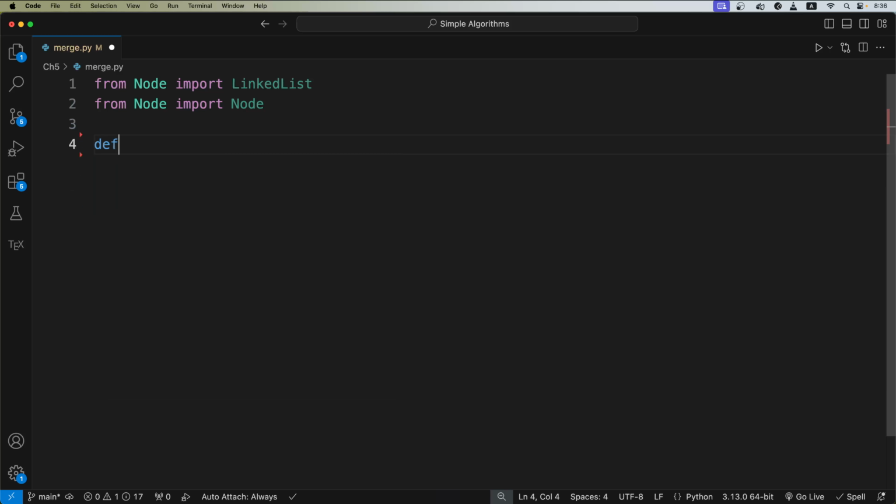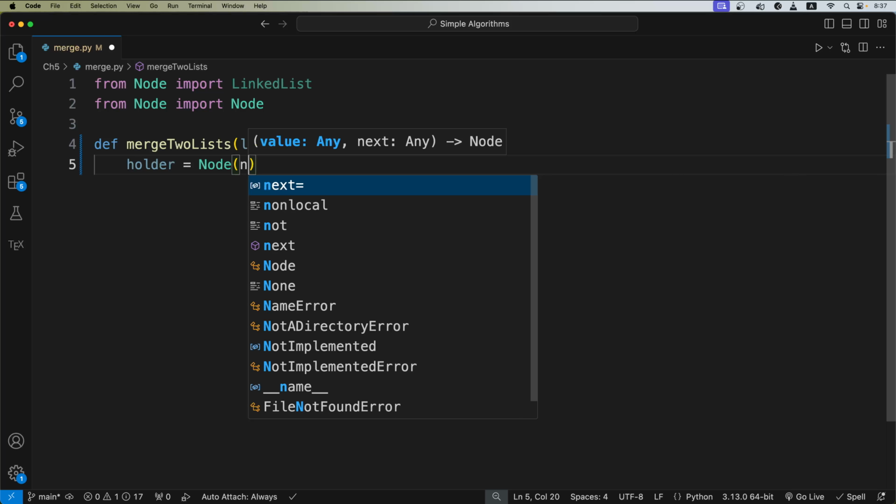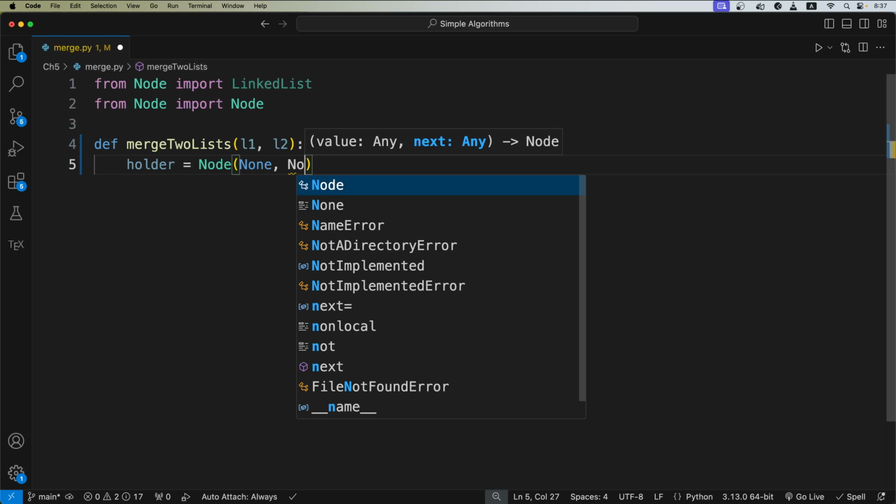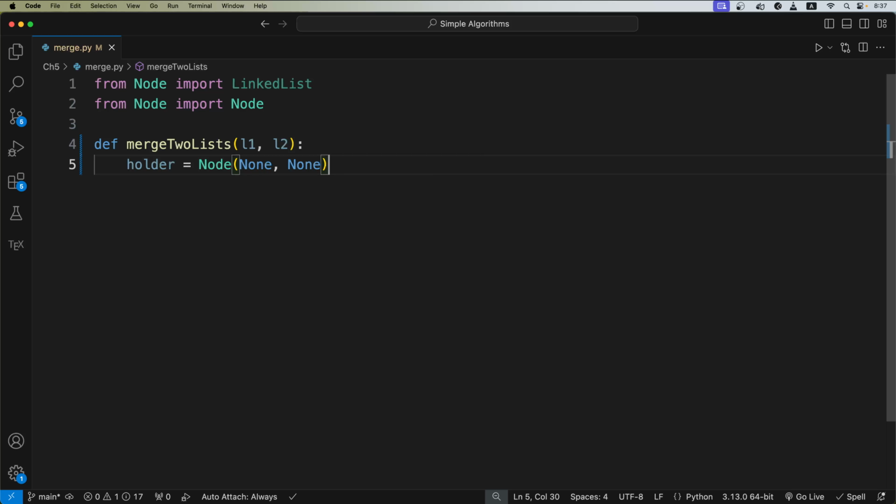Let's take a look at how we implement this. We're going to use a similar sort of process as we did with our reversal, where we're going to have the front of list 1 and the front of list 2. And what we're doing is we're going to create a new node, and that node is going to represent our sorted list. It's going to start off with no value. It's going to start off with no pointer to next. And I'm basically going to iterate using it. I'm going to call it the new list front, and I'm going to set it equal to holder.